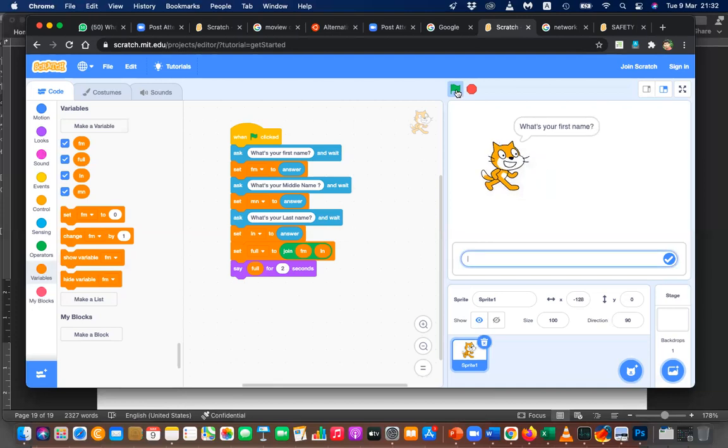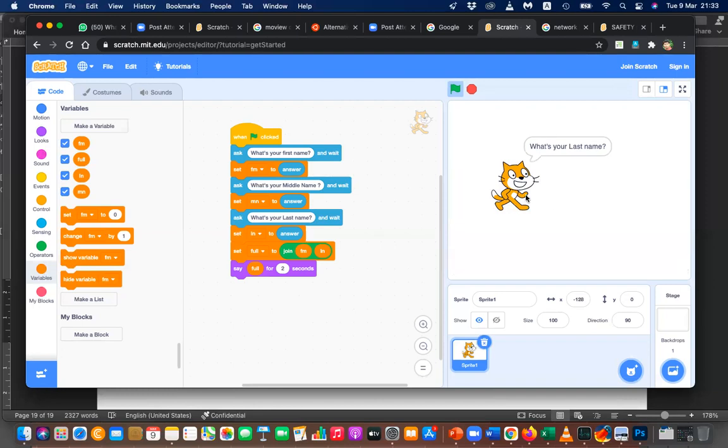Let's start from the beginning. Asking what's your first name? Dasun. Okay. Then it's asking what's your middle name? I'll put a name. Okay, it's asking what is your last name? Okay. I'm telling that, okay, correct. Then it gives me the message by joining both. So that is called programming. You can even read the message. You can use voice to read out the name. Okay, so now you know the programming platform.